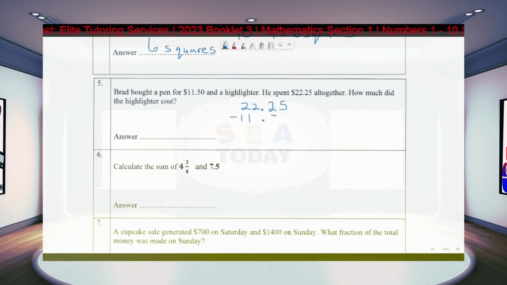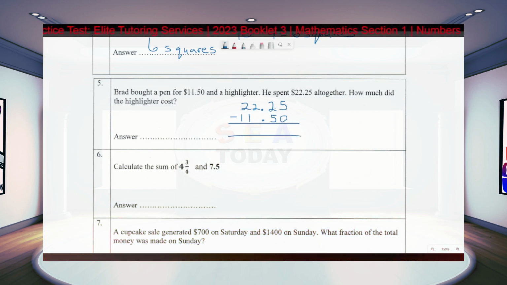And once you line up the decimal point, most important, lining up the decimal point in the number on top and below, you'll be able to get a simple working. I just want to make sure my numbers are lined up. So we're going to start: take away 5, take away nothing. You still have 5 if you take away nothing. 2 cannot take away 5, so we're going to borrow from this 2 on this side, leaving 1 there. And this 2 becomes 12.